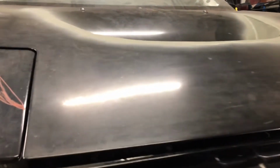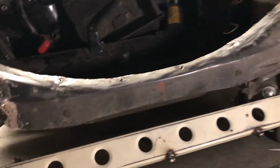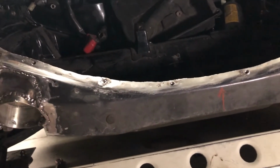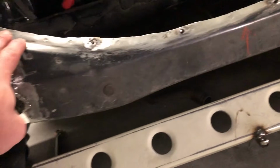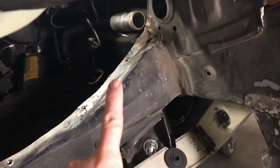Okay, so where I last left you off underneath the hood here, we just roughly cut this section out. And what I've done previously was I folded back this rolled over edge where it's pinch welded, and I added these provisions with captive nuts on the opposite side of this thing. So this is where we're going to be bolting down our ductwork.